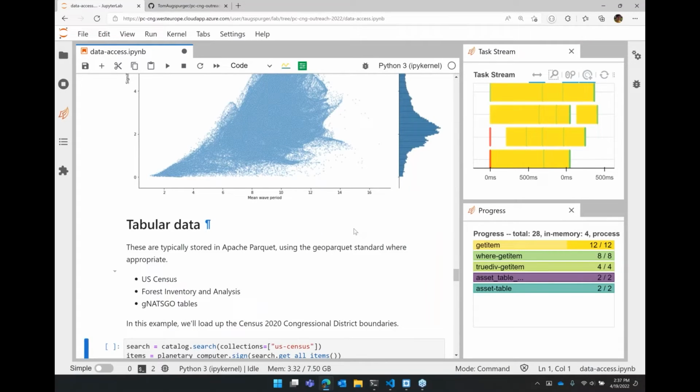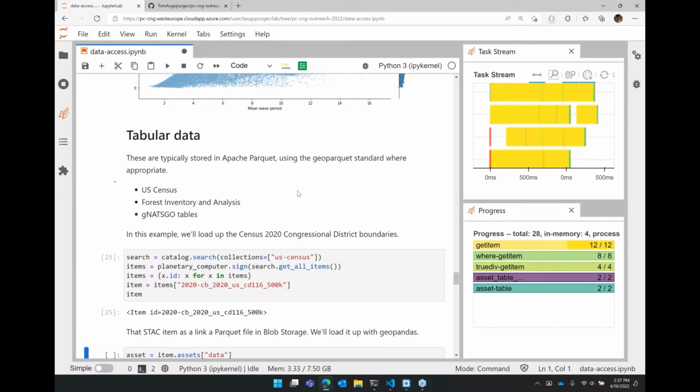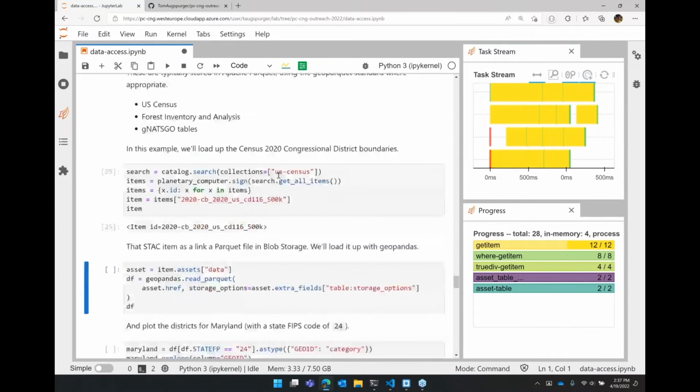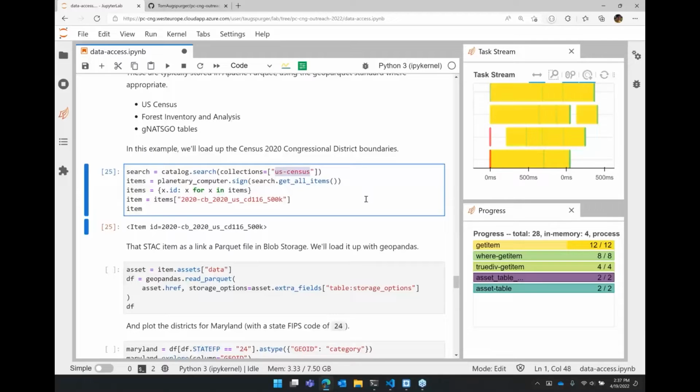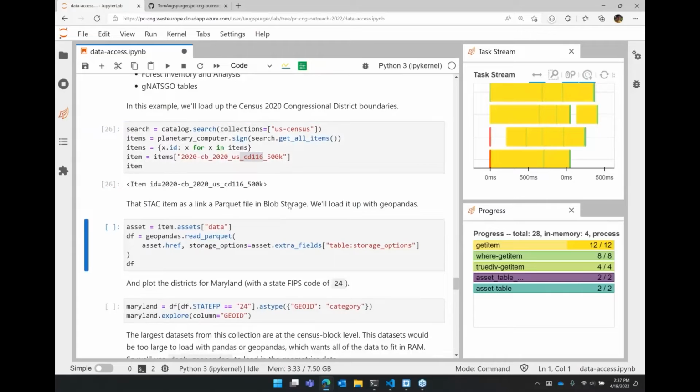Tabular data, carrying on. So in this case, we're going to go through Apache Parquet and GeoParquet for the metadata. We're going to be loading up the US Census data sets. First one we'll do is on the congressional district level. That points to a file in Azure Blob Storage.